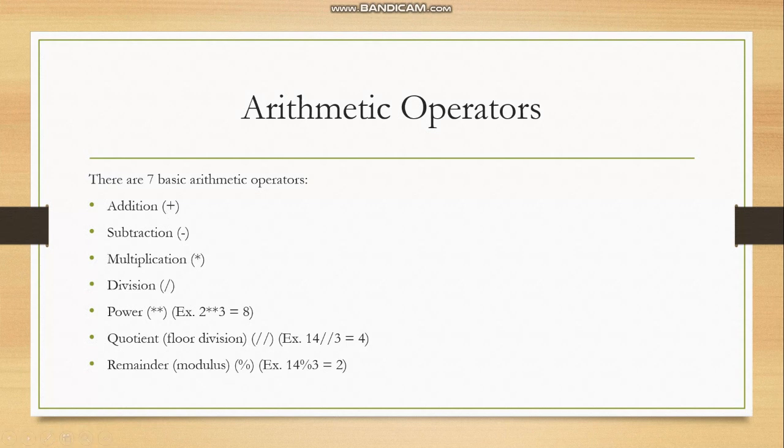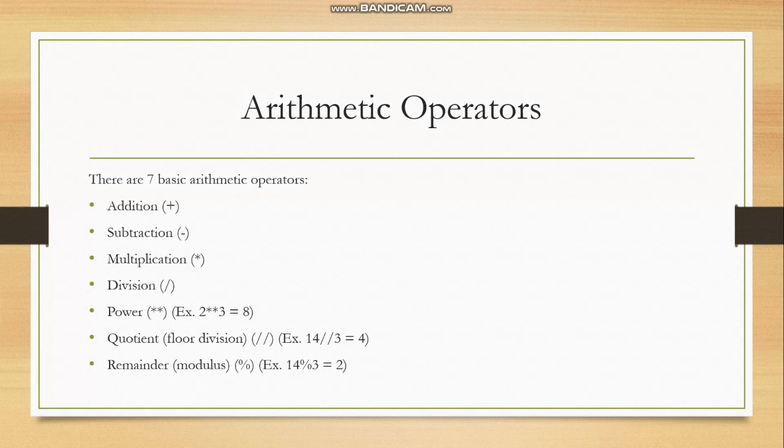Now here we have two that might be new for you, but they will be useful for certain things. Now we have floor division, which basically just takes the quotient. So it's basically just division, but it only takes the whole number part. For example, 14 floor division 3 basically means 4, because if you do 14 divided by 3, you get 4.66666 or 4 remainder 2. So you just take out the remainder and you get 4.